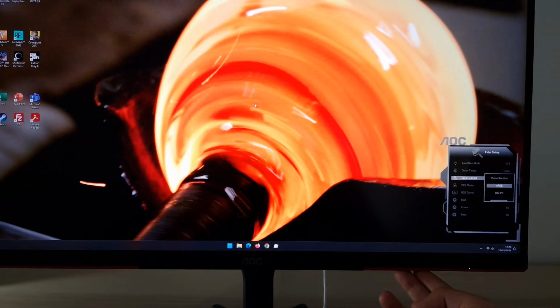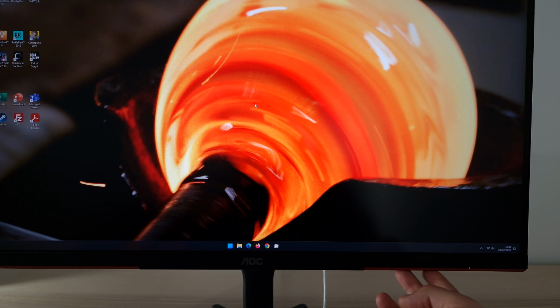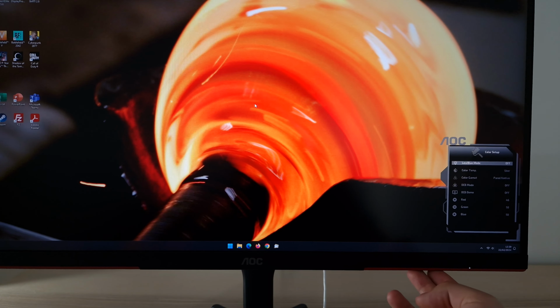So yes, it looks different on panel native, but the only reason for that is that I've made my own adjustments elsewhere. But by default, if you've got everything set to the same color temp mode and everything else set up the same, then on the BK model, this appears to do absolutely nothing, this particular color gamut toggle. So just leave it on panel native.